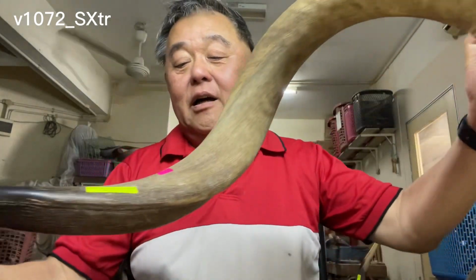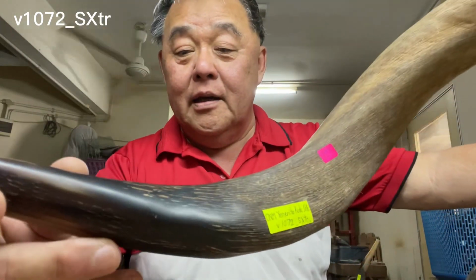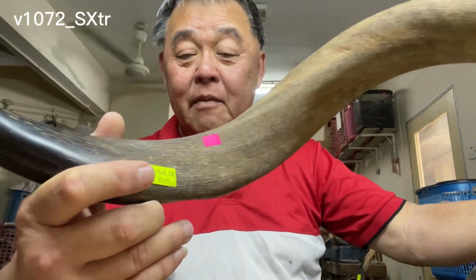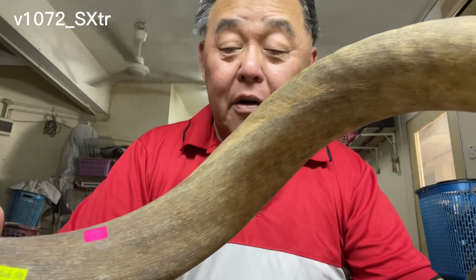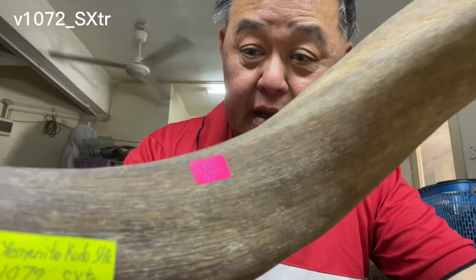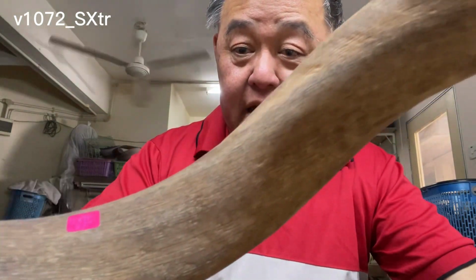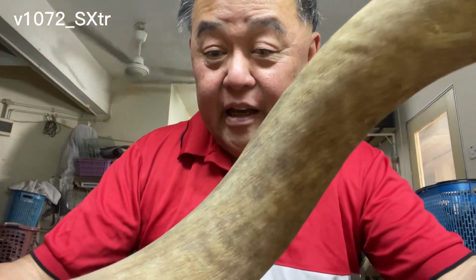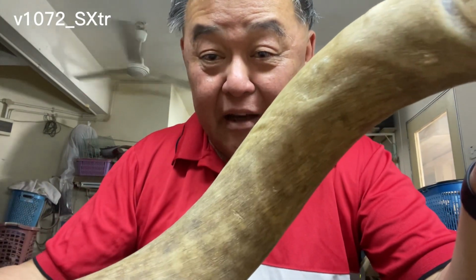So this shofar's base color is still the olive cream, and then you have the dark onyx slightly here. Different layers. And the overall color is a light coffee brown color, very nice. And you see the grains there, beautiful grains. Natural, with the battle scars here and there. You see the patterns as only the Creator can create.